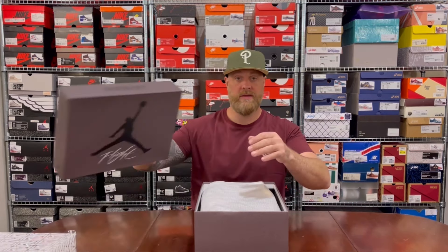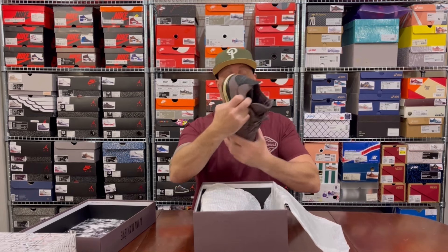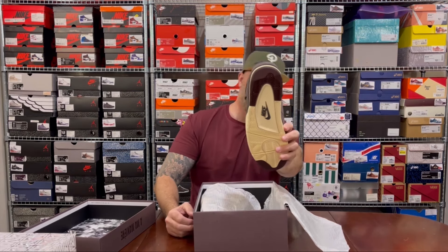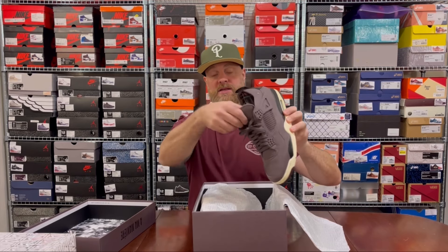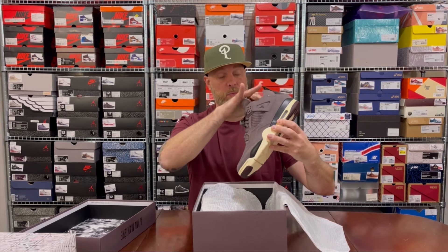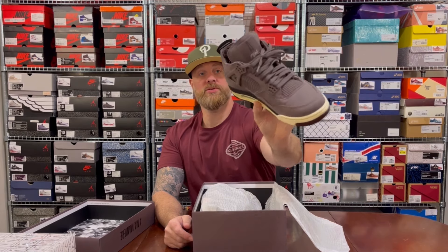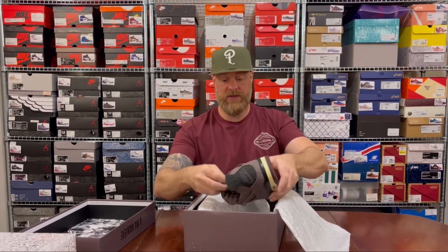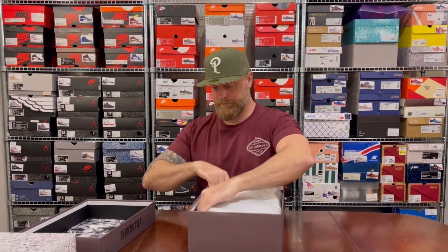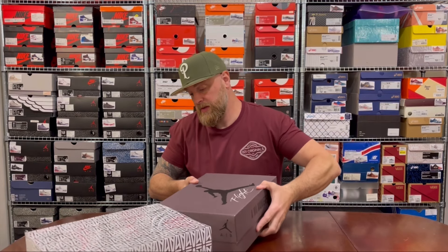Massively special edition box — this box is so good. I went up half a size because of sizing advice; I've tried these on and yes, I need the 12 and a half. They run really snug and I think it's the quilting — it's weird because my Threes are an 11 and a half and fit perfectly, while these are a 12 and a half and also fit perfectly. Beautiful shoe, has the Nike Air on the heel and a little metal detail as well — a pretty cool touch. Really need to get these worn; life just gets so busy.